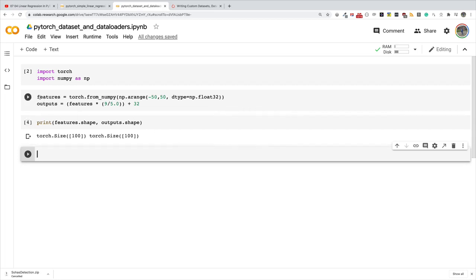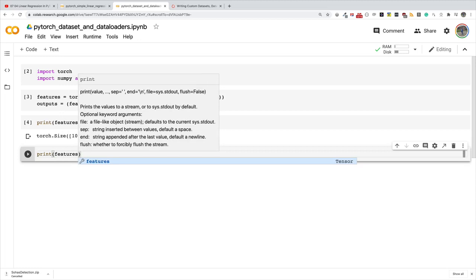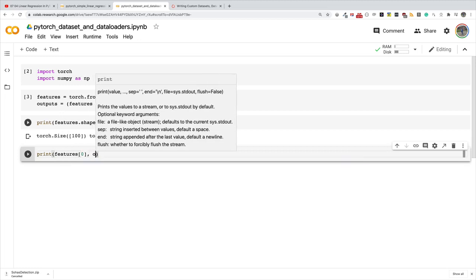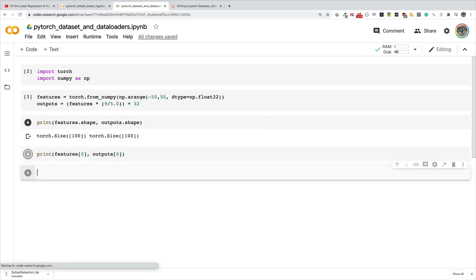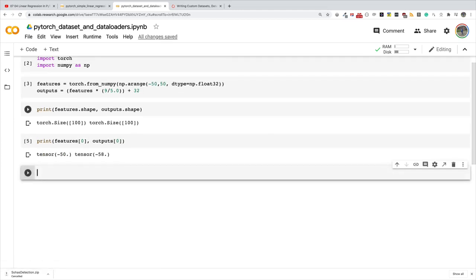Now we know that we have features and we have output, and you know that mostly to feed these into our neural networks, we need to feed them in pairs. So you take the first item on the features and you pair it with the first item on the output or the target, and then the second on the features and the second on the target. Without a proper way to manage it, we would have to manually say let's print features 0, let's get the 0th index, and then let's get the output 0.